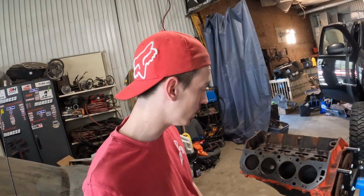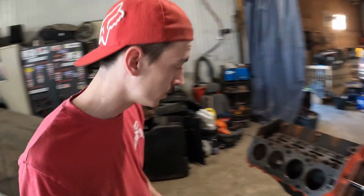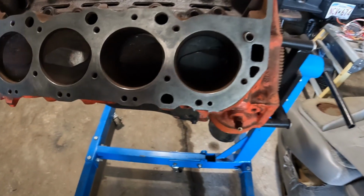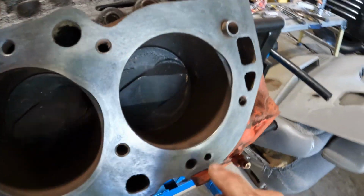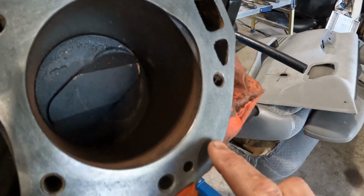All right, well, we got the big block deck surface cleaned up and it's looking all right. All shiny. We got the slightest bit of pitting that got into the block, but what do you think? Are we gonna get this block to seal up again?